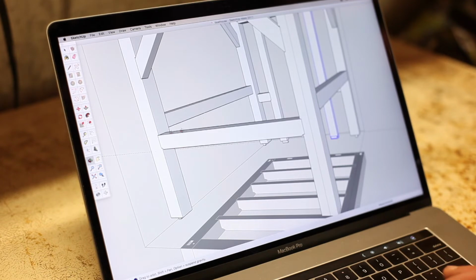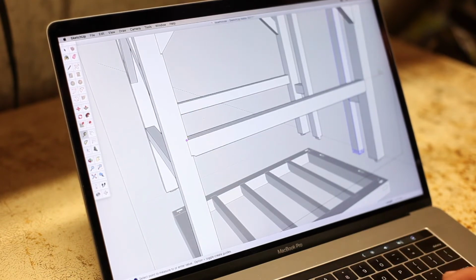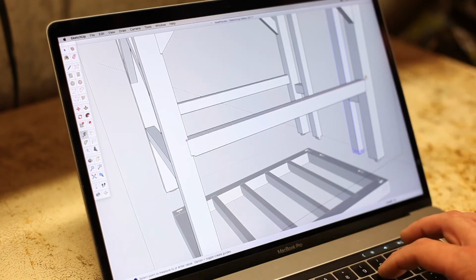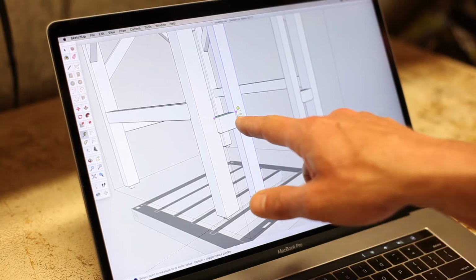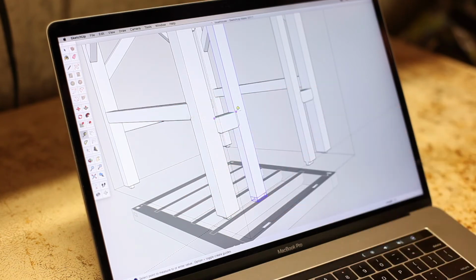Let's look at what the 2 long side ones are. So from shoulder to shoulder on here, we have 85 inches, and again we'll add 3, so we will end up at 88 inches. And then these 2 short ones, these will end up being 10 inches from shoulder to shoulder, but we have a different joint that we have to do on this one, and we'll come back to that after I've cut the other ones.